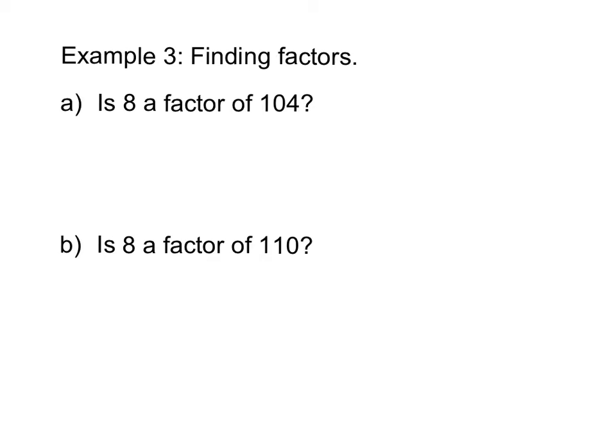Okay, so one way students do this is just to see if the larger number can be divisible by the smaller number. So does 104 divide by 8 evenly? And if you put this in the calculator, it does. You got 13. So 104 divided by 8 gives you 13, and there's no remainder. And so in this case, you can imply that 8 is a factor of 104 because there are no leftovers or there are no remainders.